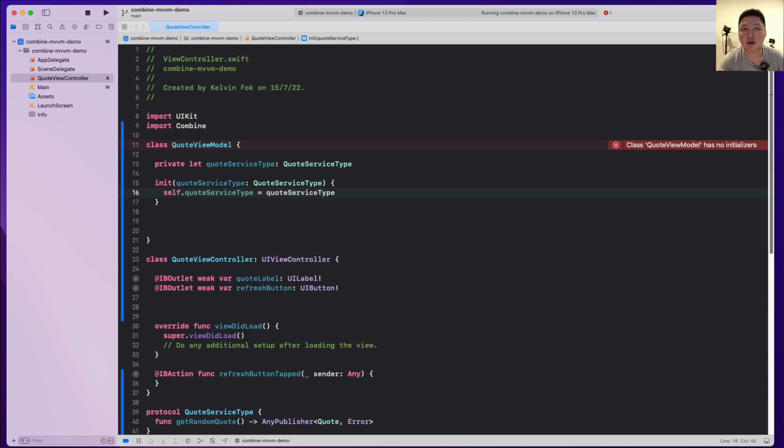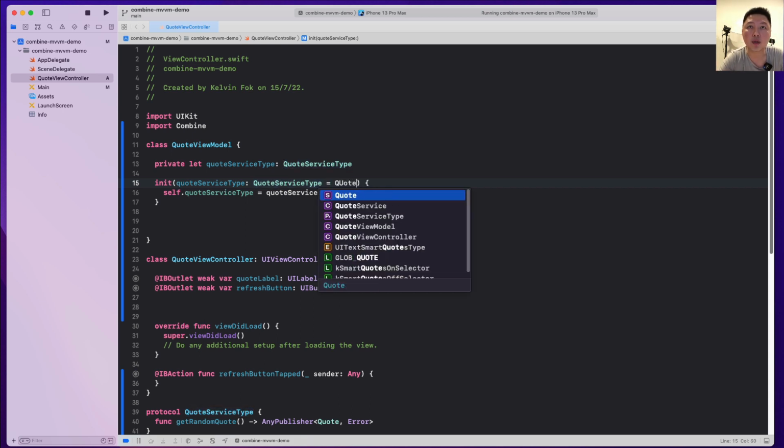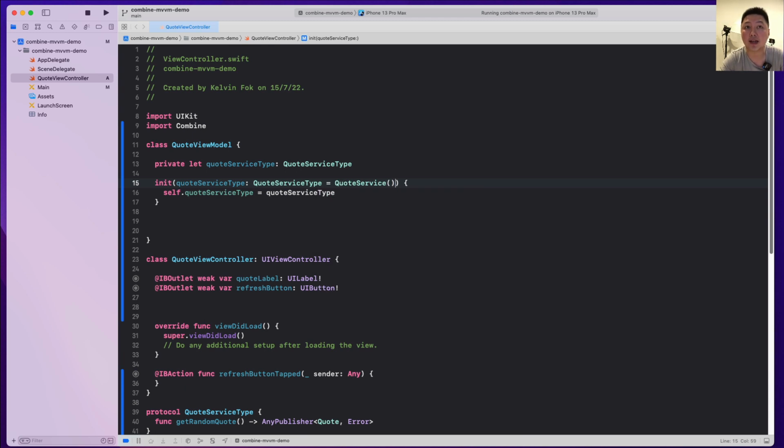All right, so I'm going to show you a really nice way to do this. This means that if the view controller wants to initialize a code view model, it needs to pass in the concrete type, which is code service. So what I can do is set a default: code service, initialize, just like that. Once I do that, now I can do private let VM, let's call it a view model, equals code view model. I can just open and close brackets like that very easily, and Xcode is not going to complain. Command B to build, and this should pass, build succeeded.